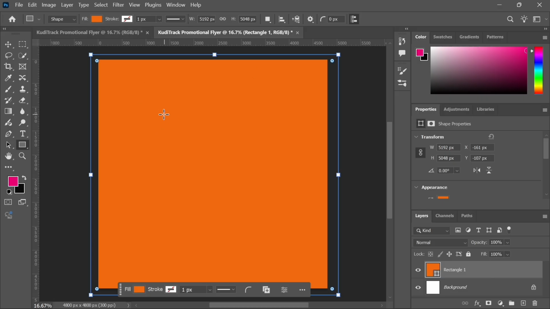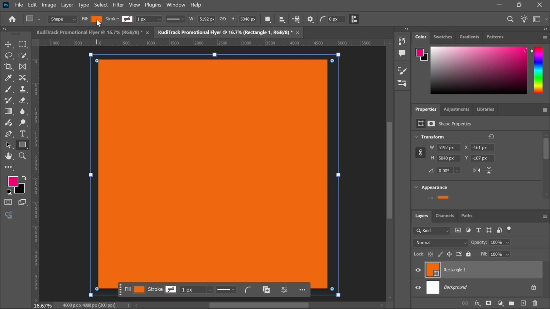Now back to our color. As you can see, we have a color thumbnail here. So it's telling us that from here we can change the color of our rectangle, right? So this is fill. And then you can see we have the same color as what we have on the rectangle on our canvas.